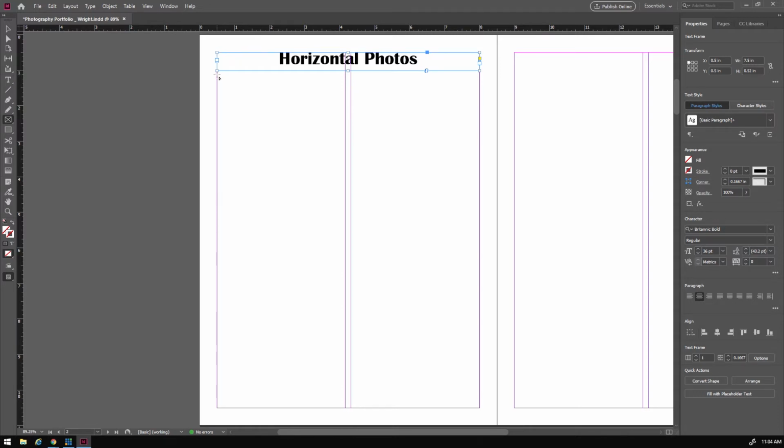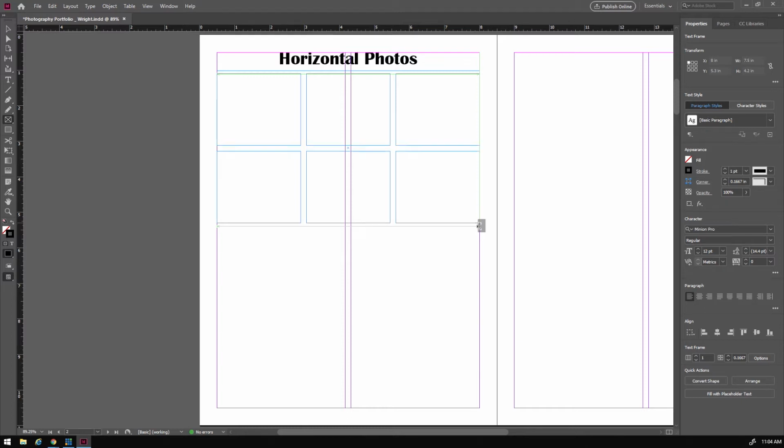In order to make our horizontal photos, if I'm not mistaken, we took 10 of them, but we're going to highlight 9 of them because it works the best. So I will make one big box. I use my cheater. I hit the right arrow twice. It breaks it into two or three columns that are even. And the up arrow twice gives me six boxes that all match exactly.